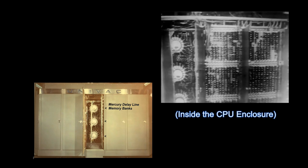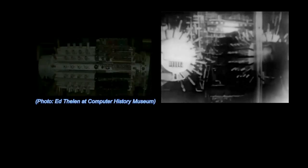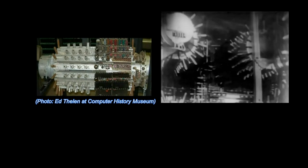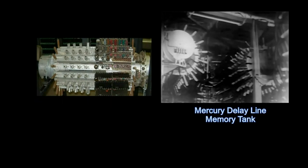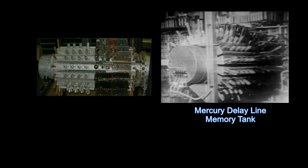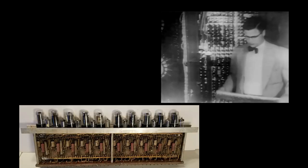Inside the computer are also 7 large cylinders, which are the high-speed mercury tank memories. These store the digits of information which the computer must have immediately handy for use in the middle of a problem. Each of these cylinders can store almost 2,000 numbers or letters of the alphabet. Any such number can be found by the machine in less than 1/1000th of a second. The vacuum tubes on the outside of the computer are easily removable, since they are mounted on chassis, which can be taken out for inspection.